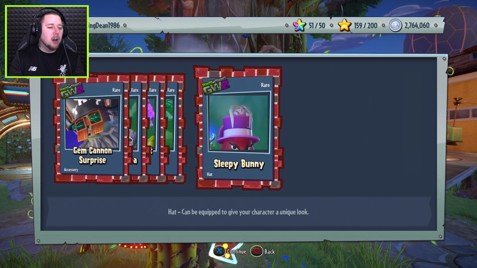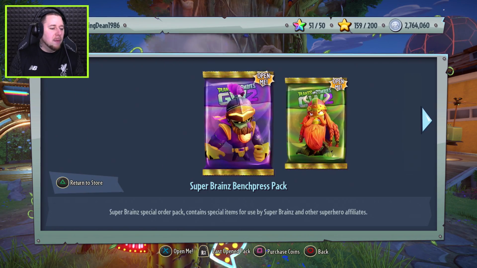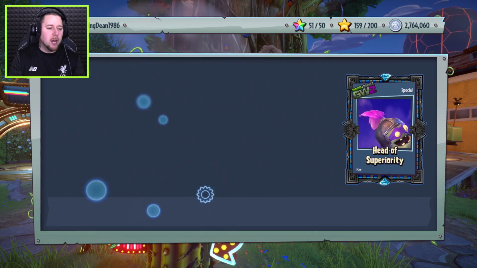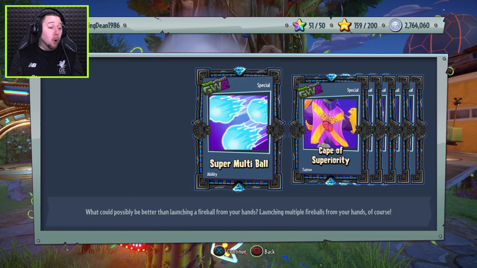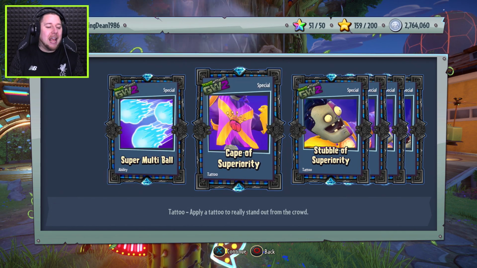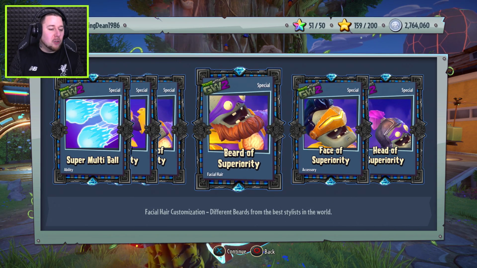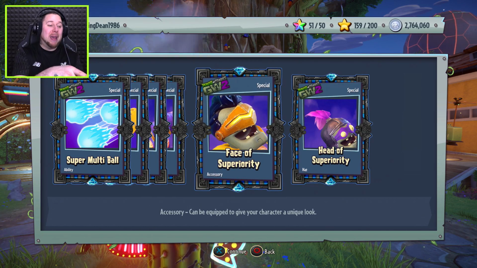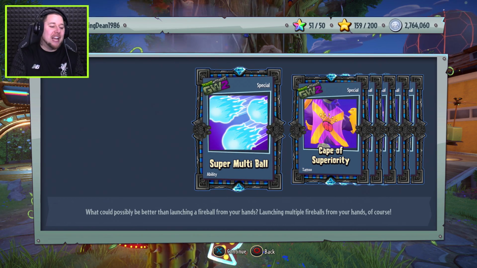All right, so we just got things to wear. I like that, that looks kind of cool, but nothing too exciting. We got a Super Brains bench press pack, so let's see what this is. Oh, special. Oh, super multi-ball. That's cool, we got a super multi-ball for the zombie superhero. That is epic. We have a cape of superiority. That is awesome. Yo, this is all superiority stuff. That looks the best. So we can put all of this on him and make him look like what we actually had at the beginning.